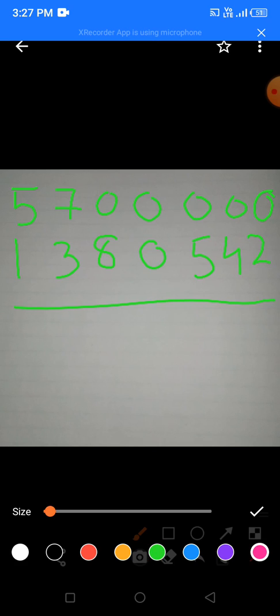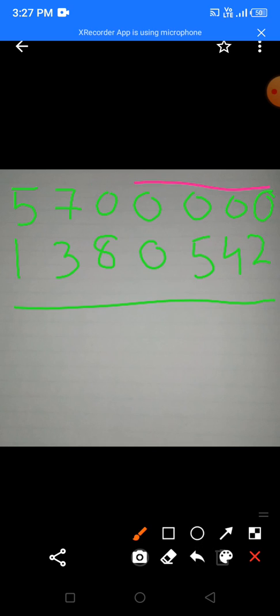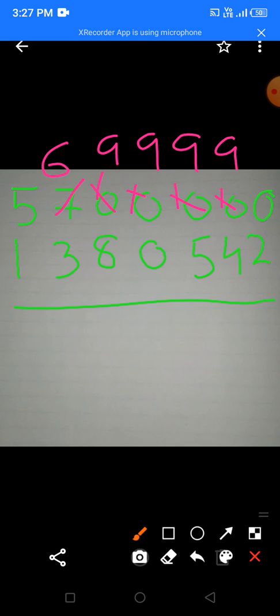Now here you have to borrow, because you have to subtract. Now these are all zeros. See, these are all zeros. Now what will you do, children? You will start borrowing. So from where will you borrow? You will borrow from 7. This becomes 6. This is 10. Then again 9. 10, again 9. Because you have to take 1 and borrow. This is 10.